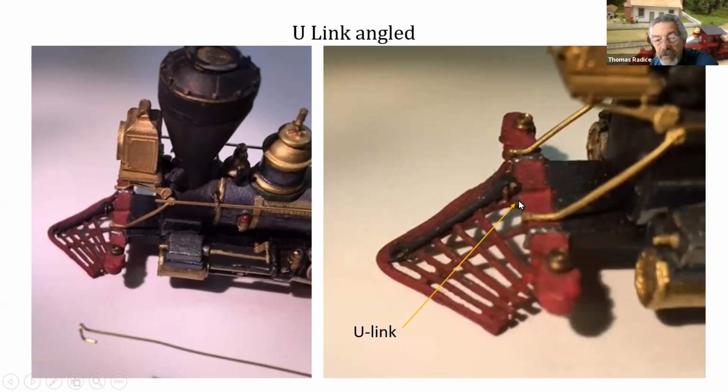So this is the U-link inserted. You can barely see it, but I did the same thing. It was just a couple of holes drilled to the opposite sides of that center brace. And here's the link going through the drawhead.